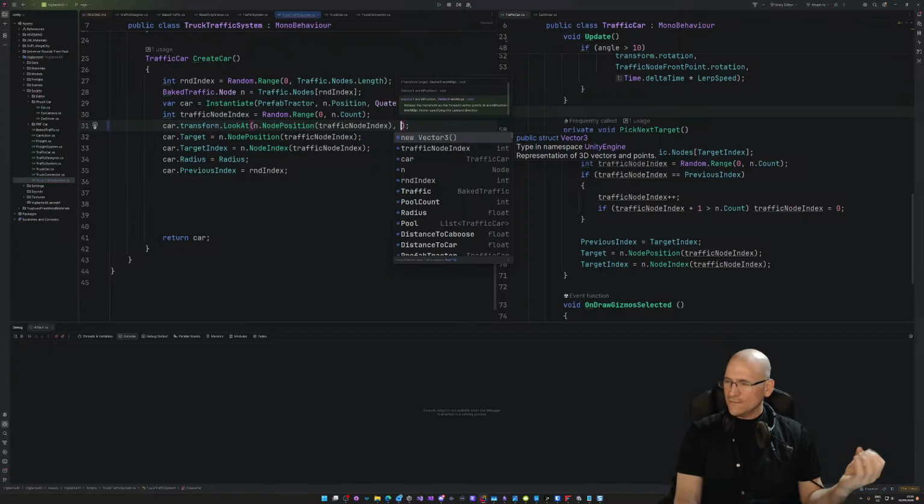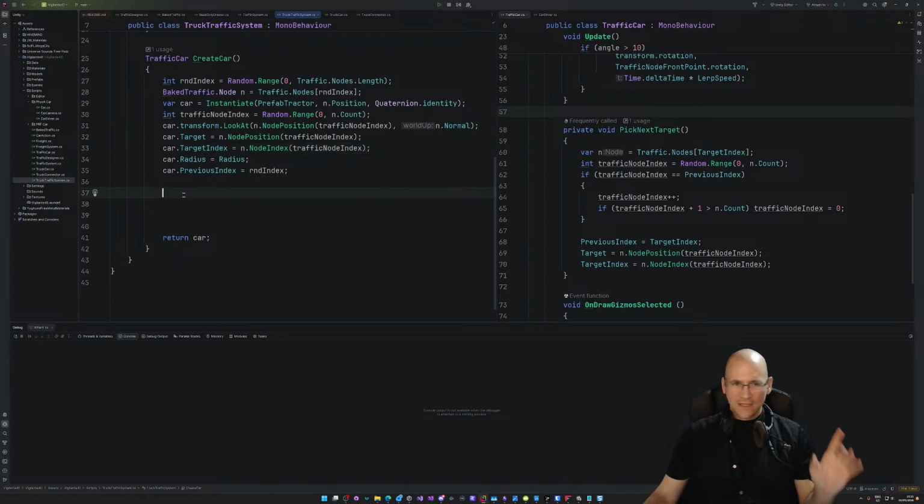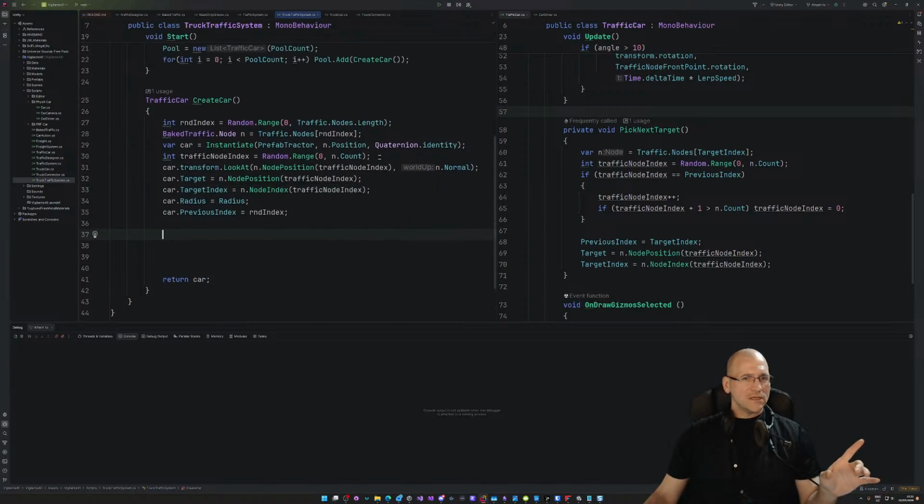That's a normal. That's exactly what I want. At least I assume that's using a normal, which would be perfect because I have n dot normal. And that's the world up from that particular position. Perfect. Okay, so I've got the starting resolved here.